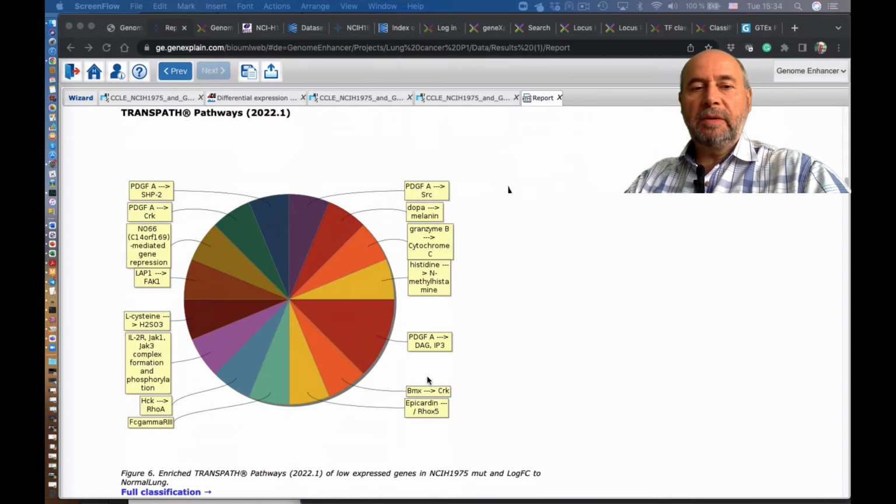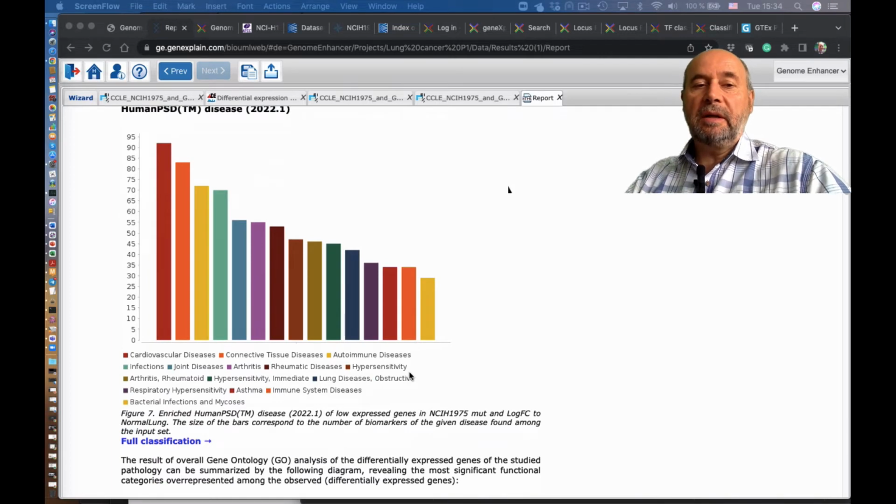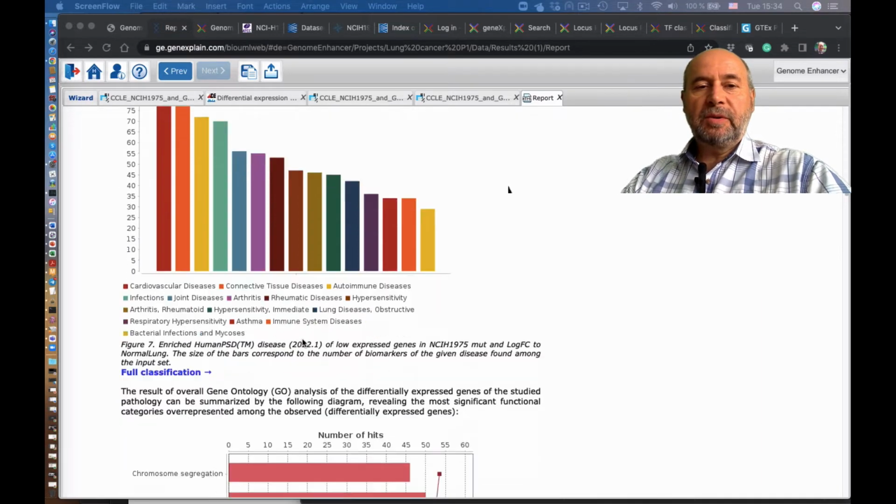And when we put this on pathways, you see the particular pathways which are downregulated. And in terms of diseases, clearly these genes which are related to immune response and which are downregulated here belong to biomarkers of autoimmune diseases, infectious diseases, arthritis, and things related to the immune system.